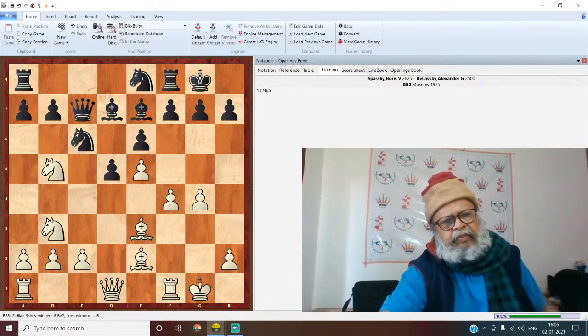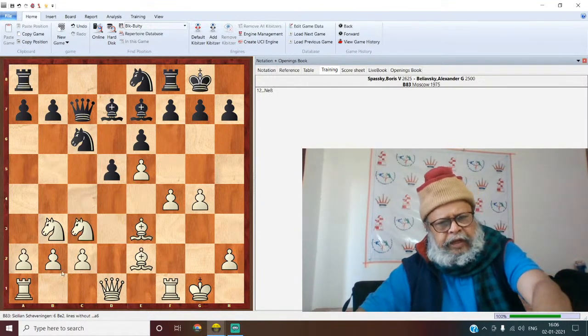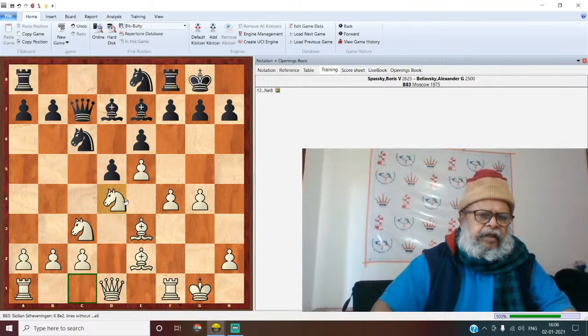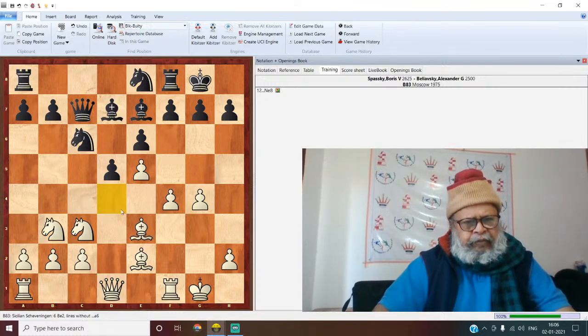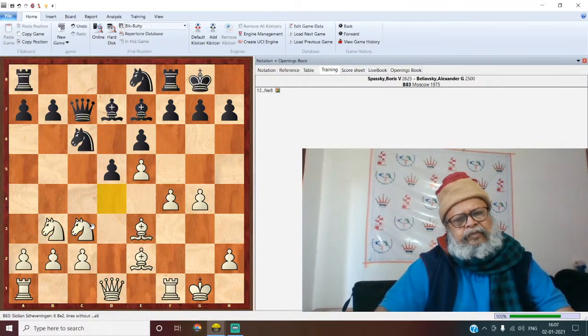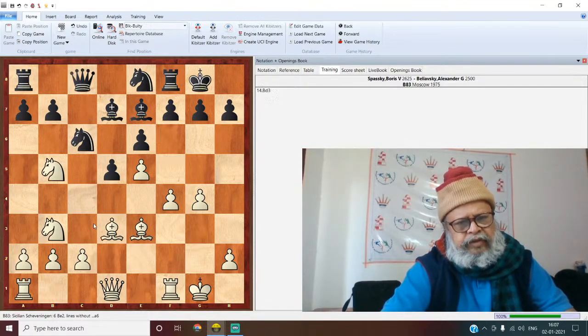This is a clear plus. I want to seize the d4 square. A piece must be there, so I want a knight. After knight into knight, another knight should come. So, well played.